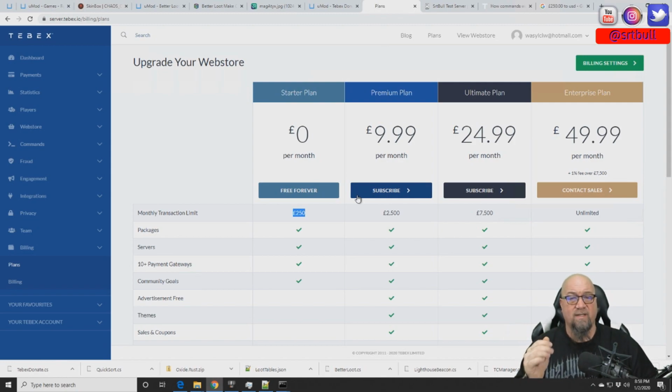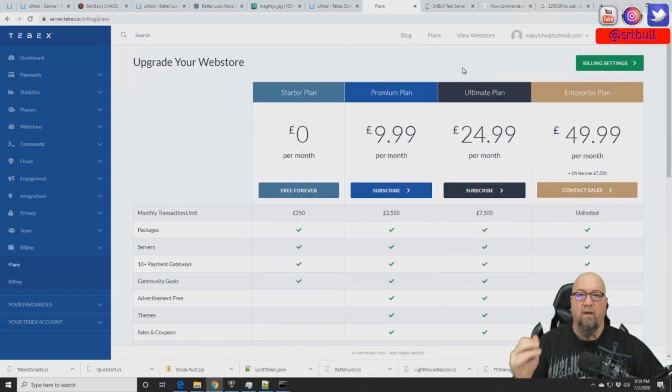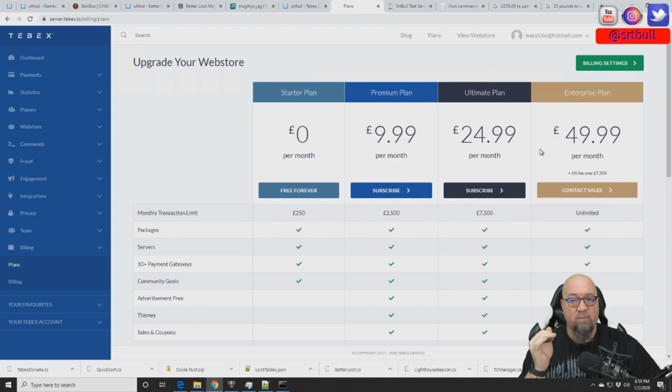The next thing I want to go over is how much this could potentially cost you in the future. As soon as you set up an account, you are automatically given the ultimate plan. You get all of the features that are listed underneath the ultimate plan, and this will automatically expire after 13 days. So it's a really great way to show you what this service can do for you. The ultimate plan will cost you £25 a month if you decide to stay with it, which exchanges to $32 US per month.